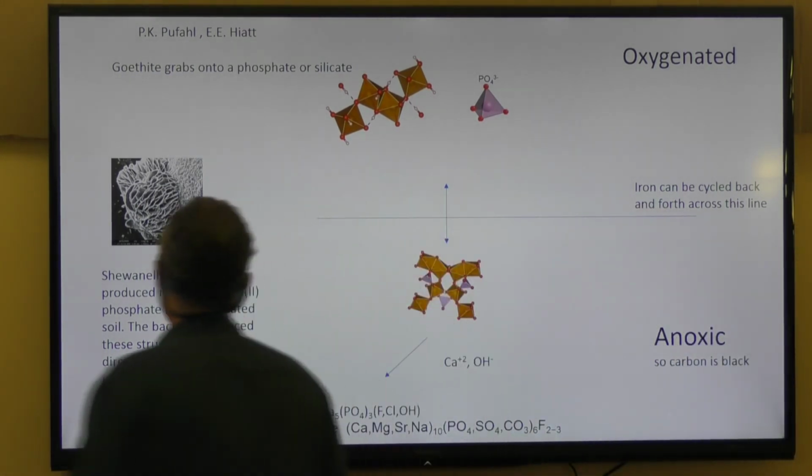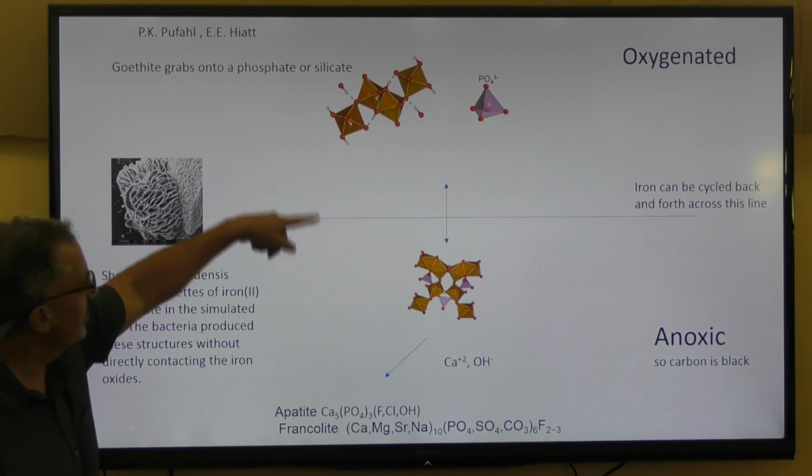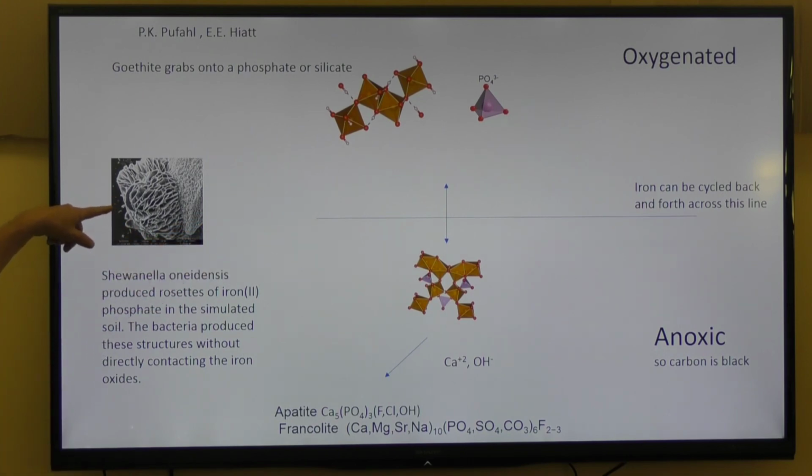The thing that surprised me most was several researchers report seeing right at this line a single-celled organism that must be living off this electrochemical difference here. But it has these iron phosphate precipitates all around it, and it's living right where the line is. When that line is below the ocean sediment, there's a very diverse population of living things. Maybe it's the most diverse on Earth as far as single-celled organisms.